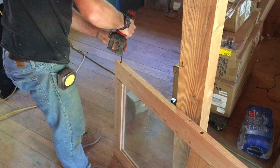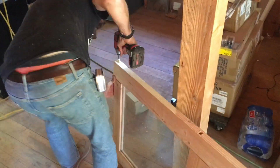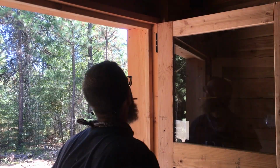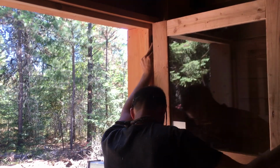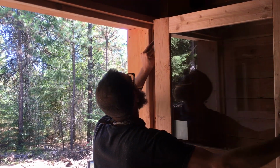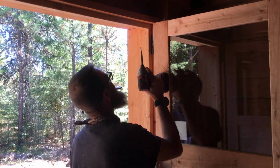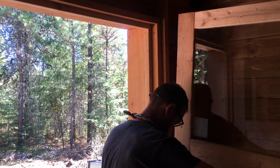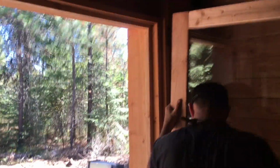So for some of you who consider yourselves finished carpenters, the way I'm building these doors may offend you. Or you may think this is just kind of a hack job. But I assure you, these are stout doors and they last a long time. And you can make them as nice or as rough as you like. But for me, in regard to time and budget and the finish of this rustic cabin, these are going to be perfect.